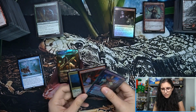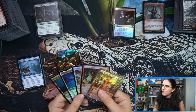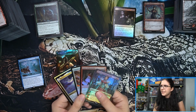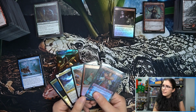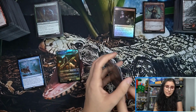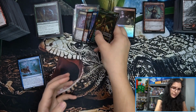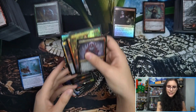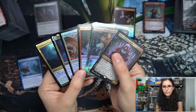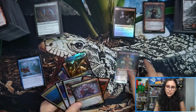4 foil rares, which I know, compared to the days of the past, now that collector boosters are a thing, having a foil rare isn't crazy. But like I said, I am happy with what we found. Let's go ahead and put that Showcase Olivia in that pile, too. Impressive haul here from just 1 draft booster box. But that'll do it here for this crazy opening.